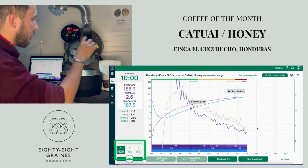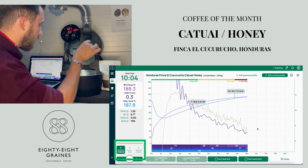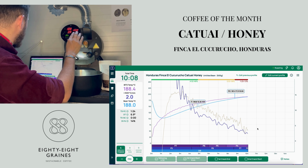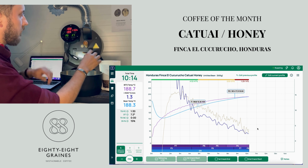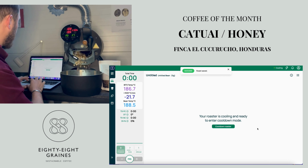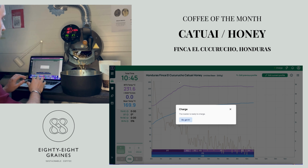So I increase the fan for the last couple of seconds to get rid of unwanted chaff, and at 1 minute and 30 seconds we are going to release the beans, and this is it. That's the roast. Let's move on. Coffee is roasted, and now it's time to brew it.